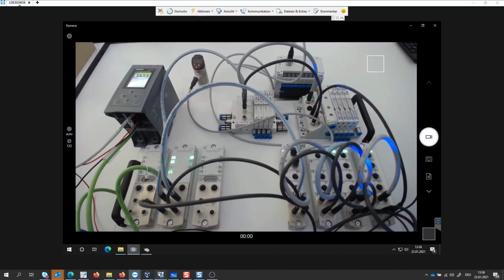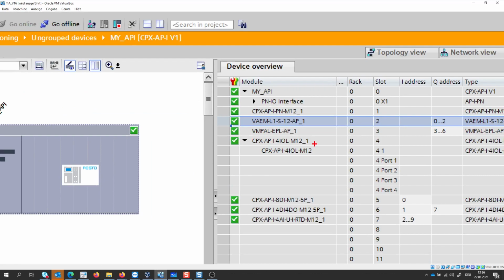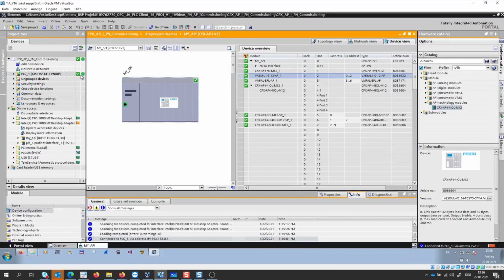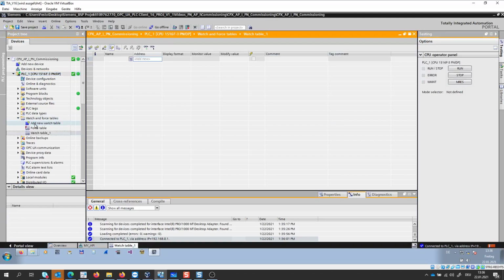As a fast test, I can just switch on some coils. For example, you see it here. We have here the VTUG with following address range, and here the MPAL with following address range. And if I'm knowing this, I can go here to the watch table, add a new watch table, say here QB0, QB3, and making here FF, FF.